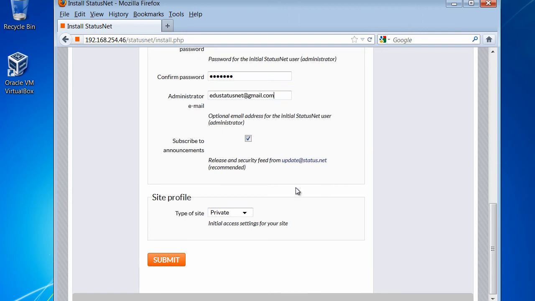Lastly, we're going to configure our site for the type of site we want to use. If you choose private, this is the most secure offline version of StatusNet. However, you won't have the option to include attachments like pictures or files. If you choose public, then anyone on the internet can access your StatusNet server. A good medium is the community profile. This is an invite-only but publicly available StatusNet profile where you can have attachments included. Once you change the site profile, it's made permanent and very difficult to change. So think carefully about the type of StatusNet server you want to run. I recommend the community profile.